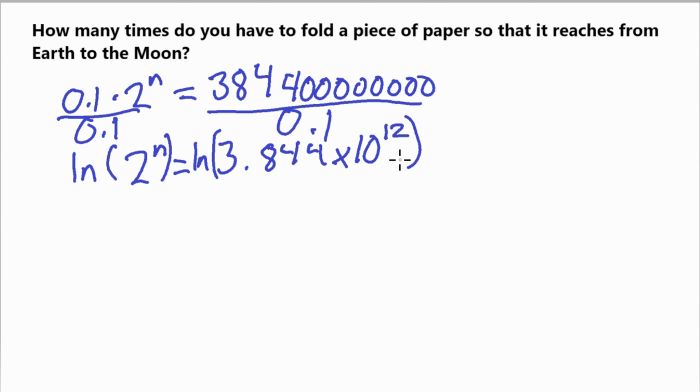So how does this help us? Well, there is a certain rule in the natural log function that says if you have a value in a natural log with an exponent, we can take this exponent, in this case the n, and transfer it in front of the natural log. So we can move the n in front of the natural log. So we'll get this n natural log of 2. And see our natural log moved here. And our right side can stay the same.